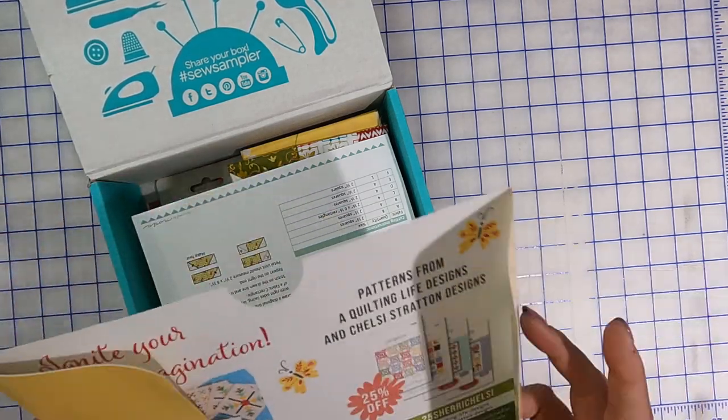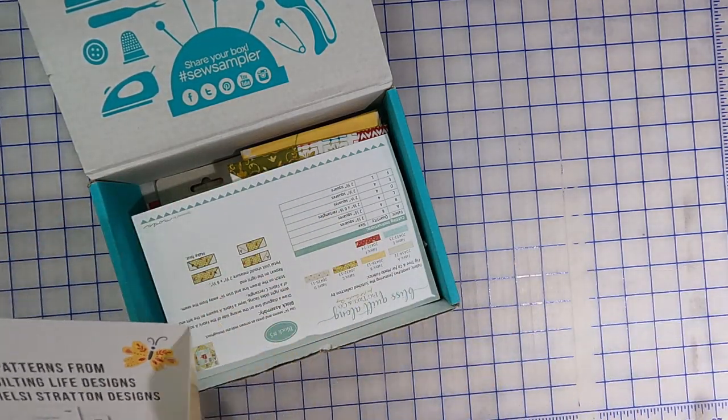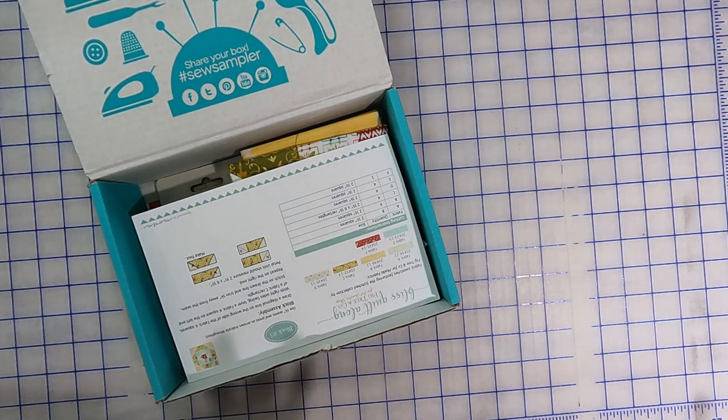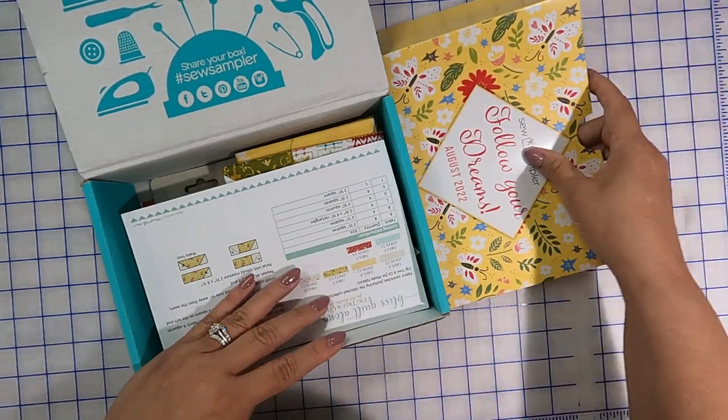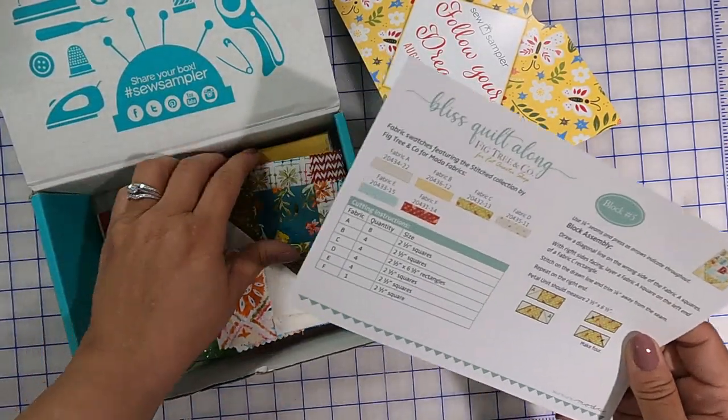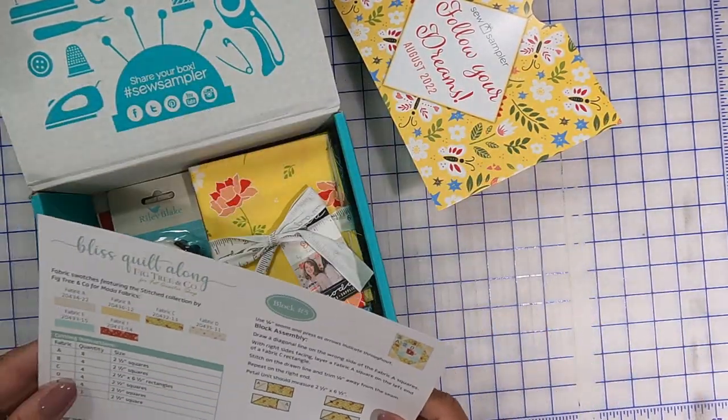So this also always has coupons on the back of this. Oh, by the way, everybody, all the quilt shops for the most part have a coupon for discount shopping on their shop of some sort. I might be forgetting to mention that. Okay, so it tells you what the coupon is good for. It has the block of the month. This is something separate. I'll explain that in a minute.